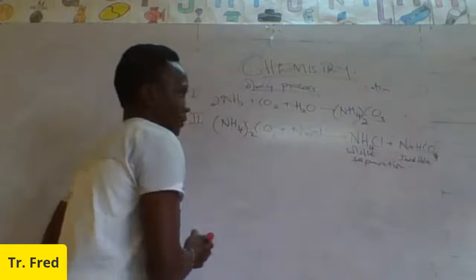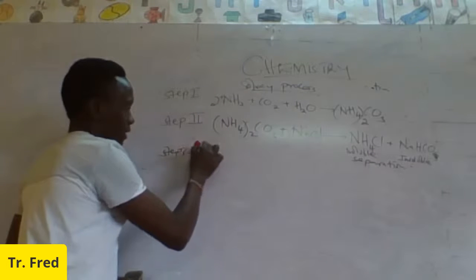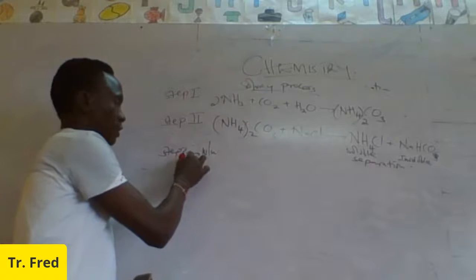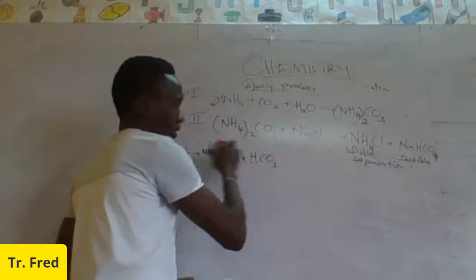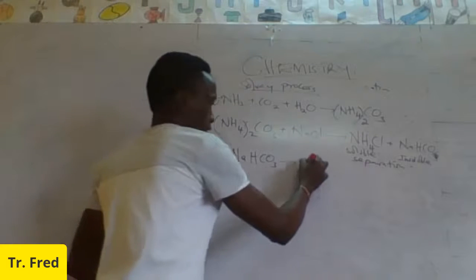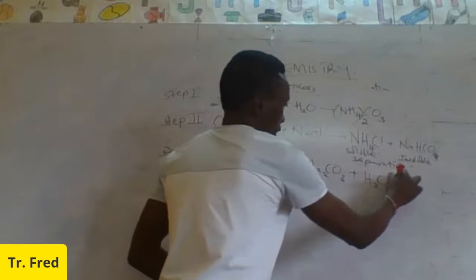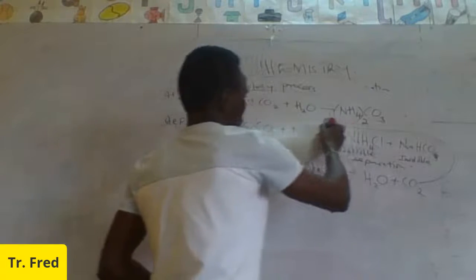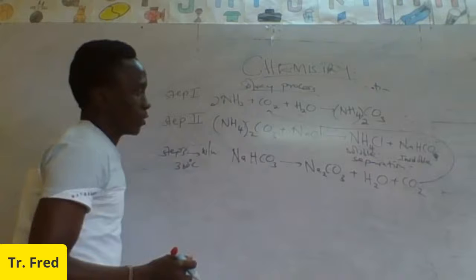Now, after the separation, we have said that step 3 takes place in a chamber known as the kiln, whereby we have very high temperatures. The decomposition of sodium hydrogen carbonate takes place in that chamber, whereby upon decomposing, it forms solid sodium carbonate plus some water and carbon dioxide, which is very important in the whole reaction. Remember, we have said this one undergoes recycling for purposes of reducing cost.